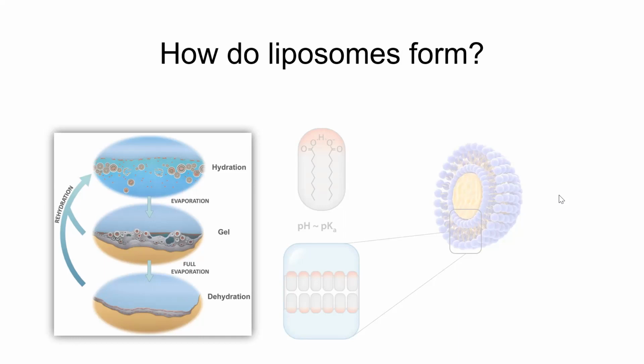What is the pH that you're trying to aim for typically? It's very flexible, in the sense that if you take one specific lipid, it would have a relatively narrow range of pH values at which you can make these liposomes. But if we think about that in a prebiotic chemistry and origin of life context, we definitely wouldn't have purified lipids on early Earth. We would have a mixture of them.